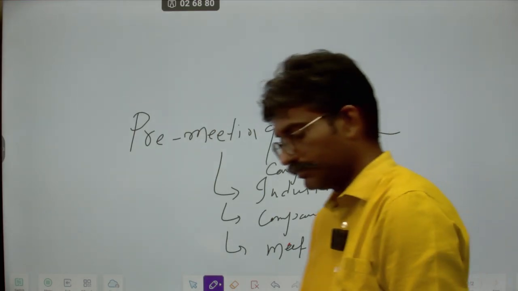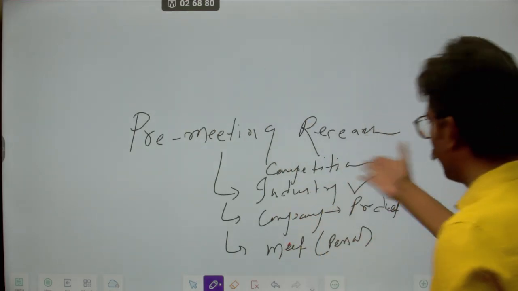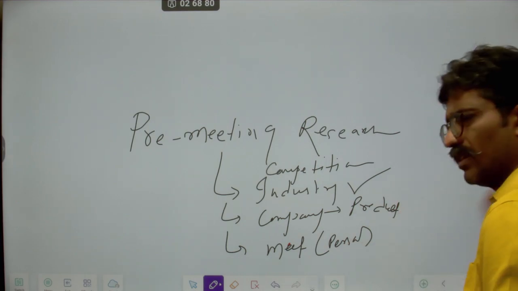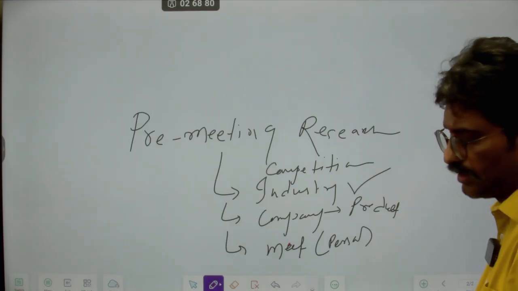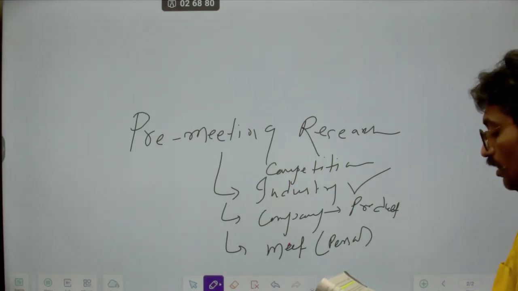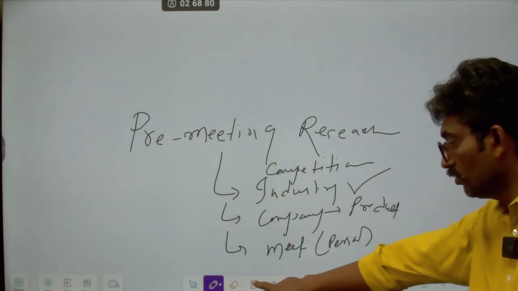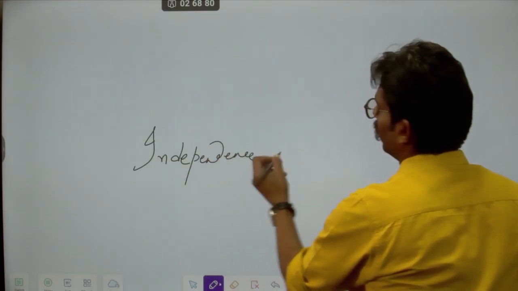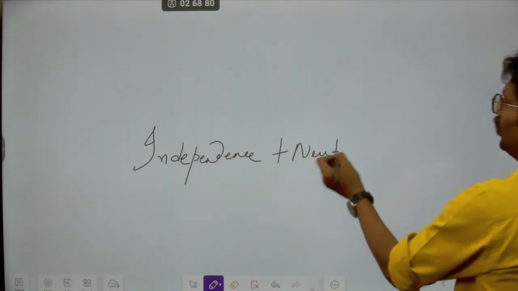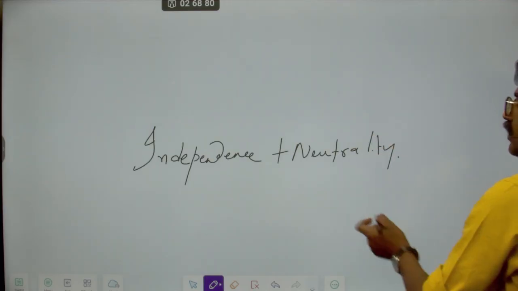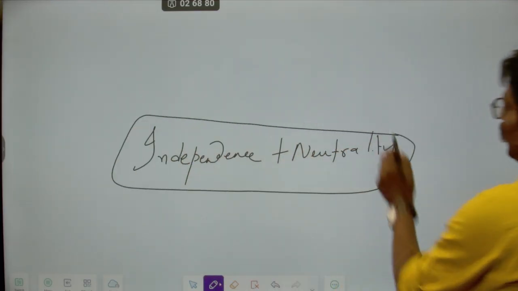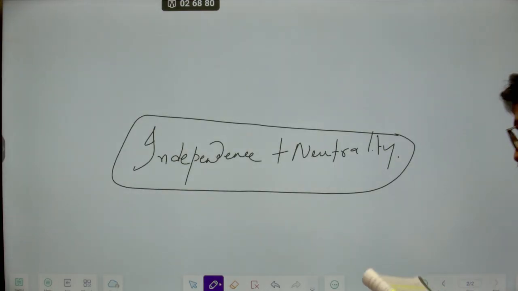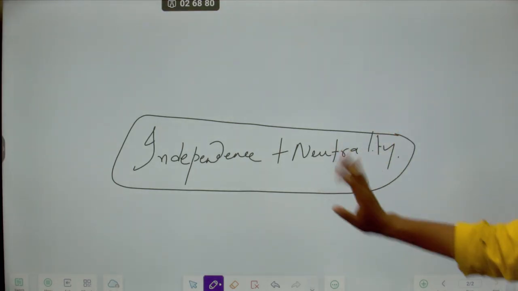Okay. The future plans, everything under this one. So product future plans that we will study in detail in the company section, chapters 7 and 8. What is required of you as a research analyst is independence of view and neutrality. Be neutral in nature when you are analyzing, otherwise you will be influenced. If you are influenced, not only do you lose objectivity, this will impact your career essentially. So you should not be doing it.